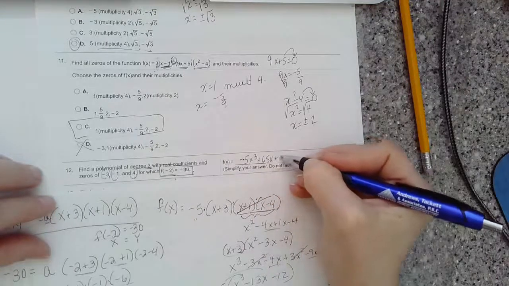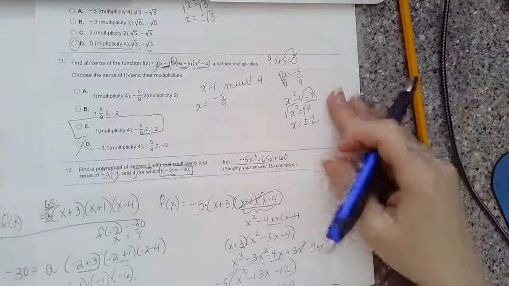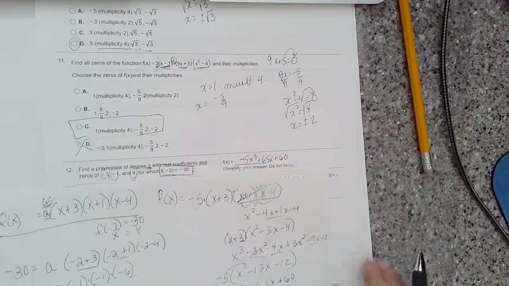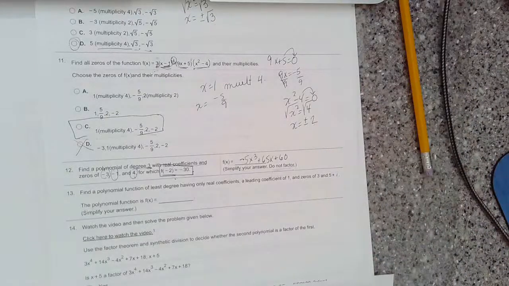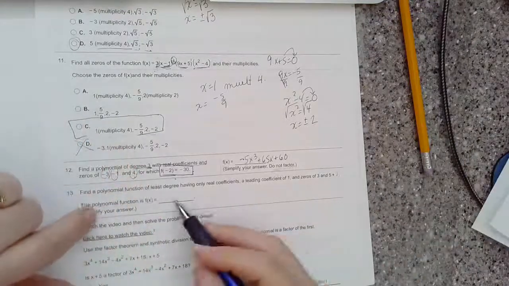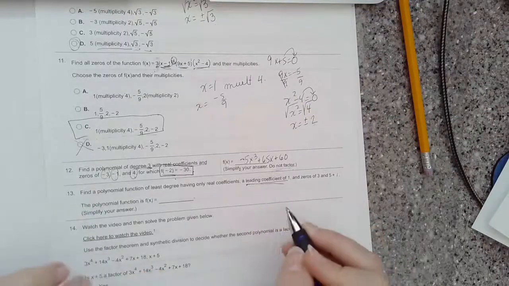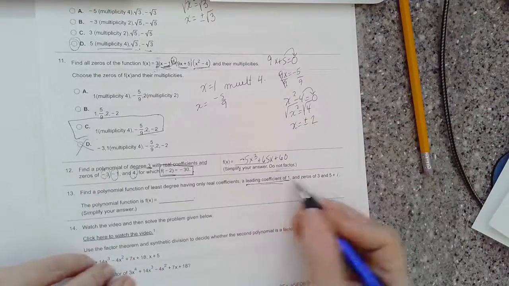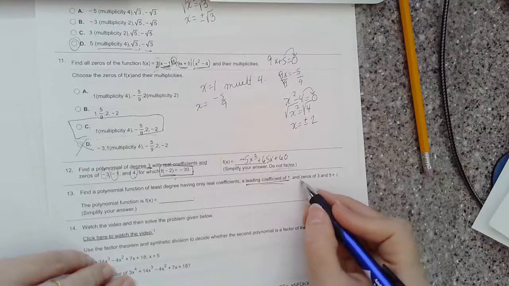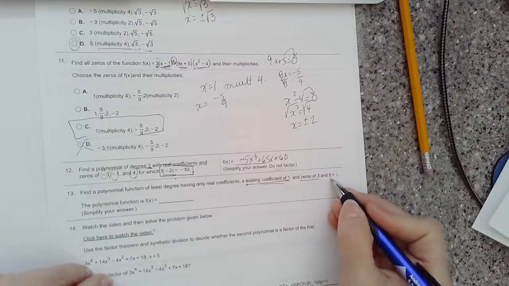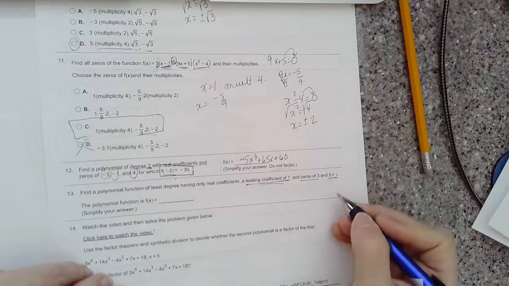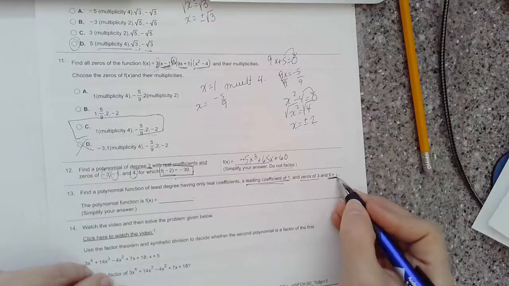All right. The next one, I won't go through the whole rigmarole like I did before, but I'll show you how to set it up. Notice it says a lead coefficient of 1, so we're not going to have that figuring out a part. That helps us, but we have complicated zeros because we have imaginaries. A zero of 3 will be x minus 3. A zero of 5 plus i will be x minus the quantity 5 plus i.